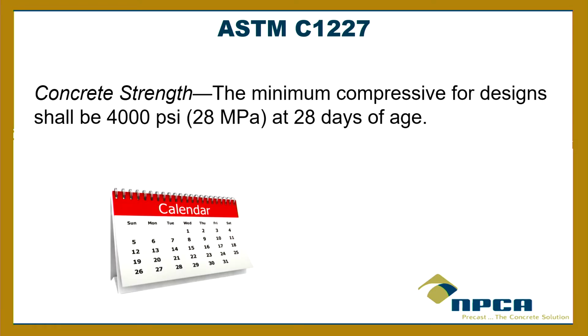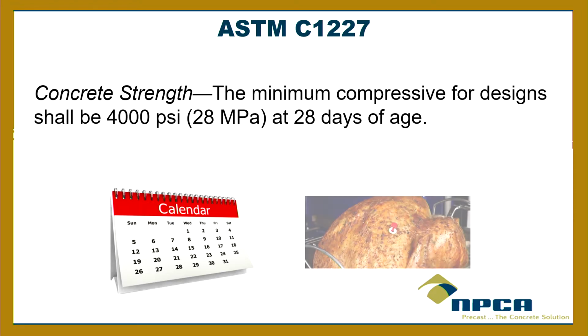And then strength. You mentioned PSI earlier. The minimum compressive strength for design shall be 4,000 PSI at 28 days. Okay, so 4,000 PSI means pounds per square inch. That's compressive strength. That means it can be squeezed at 4,000 PSI before it breaks. All right? So that's what that means. That's its compressive strength.